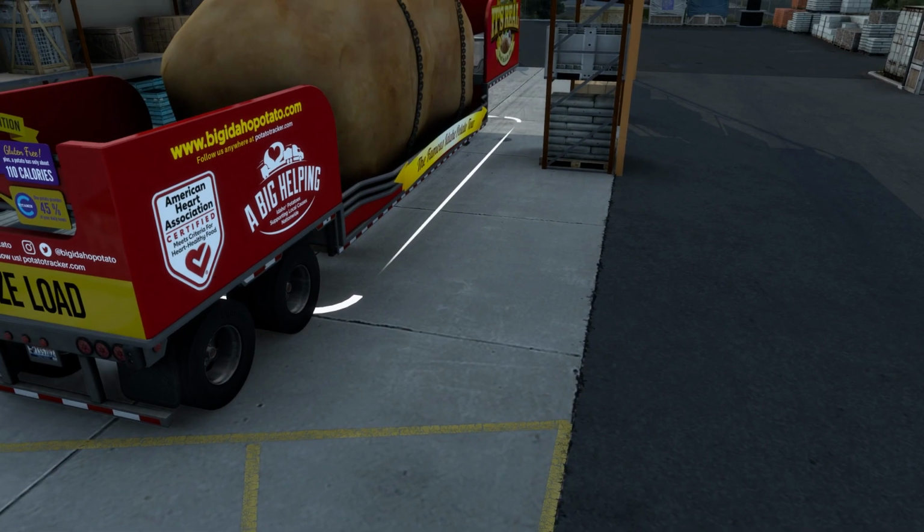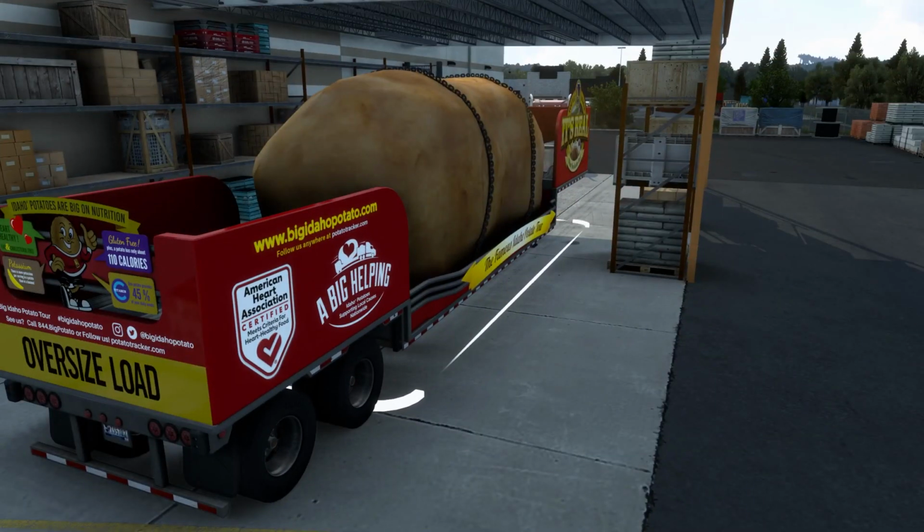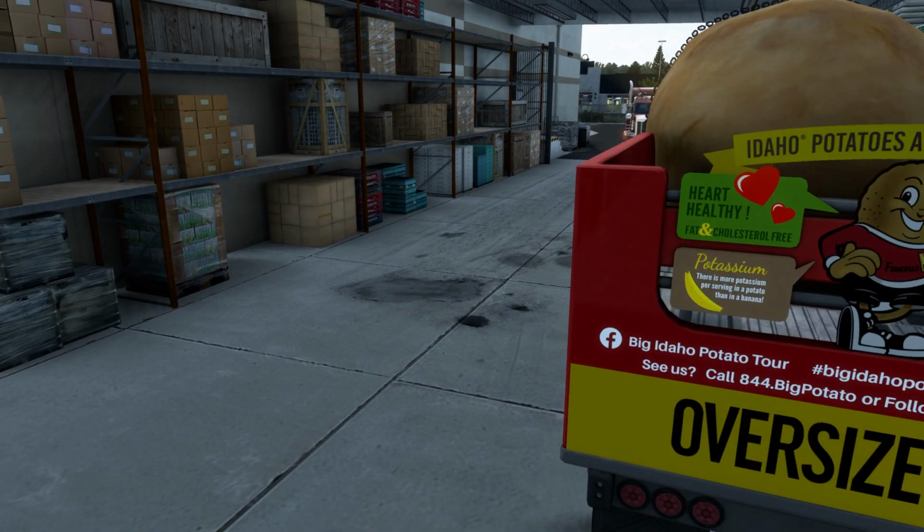If you guys are wondering how I am moving around like this, you have to have the console enabled. And by doing that, you go to your My Documents, American Truck Simulator, into that file, and there should be a thing to enable the console. And you can just fly around by hitting the 0 key and then just use your number pad.